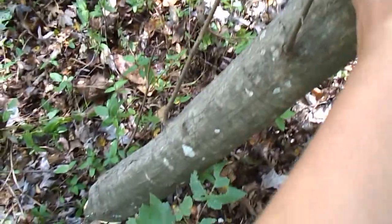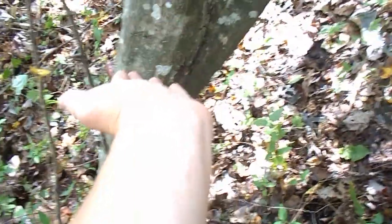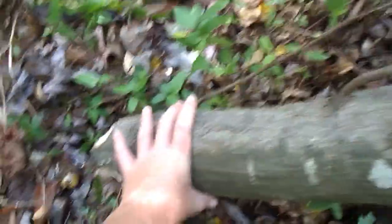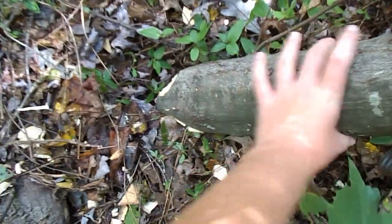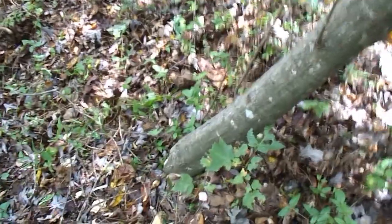The squirrels keep throwing crap at me, but my plan is to build a club. I've already got that cut down there. I'm gonna square that off and then cut it right here, making a club with the big end and tapering it down to about a two-inch around handle.